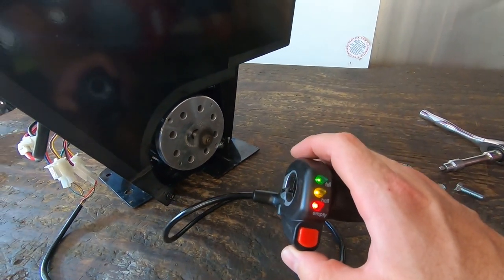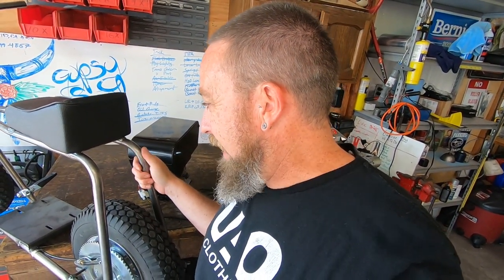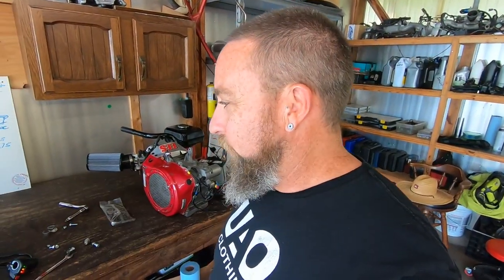Electric. Silent. This thing will be super easy. You won't have to start it. It won't make any noise. You can just get on it and ride. So it's going to be really cool for the track, and just tooling around the yard, going to get the mail and whatever else.